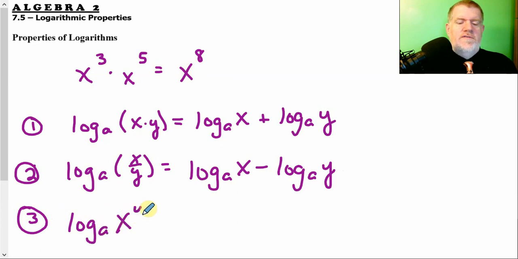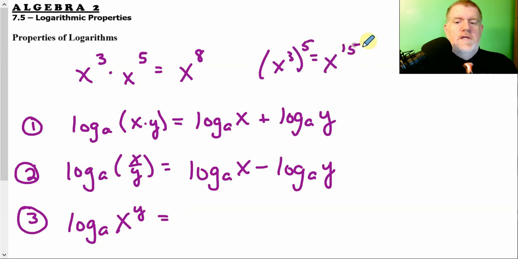is if I have a number to a power. If I take the log of a number raised to a power, well, when you raise a power to a power in exponents, what you do with those two numbers is multiply them. So I'm going to take this y and multiply it by this exponent, the log base a of x.